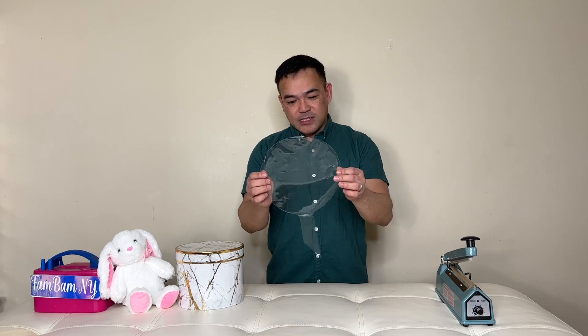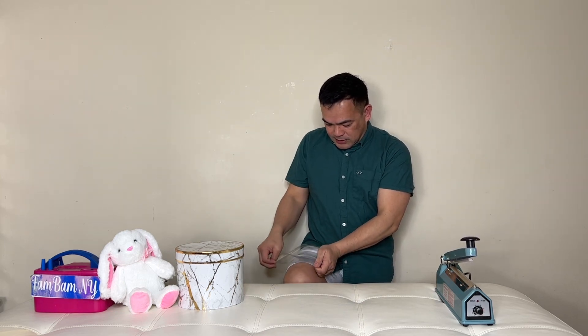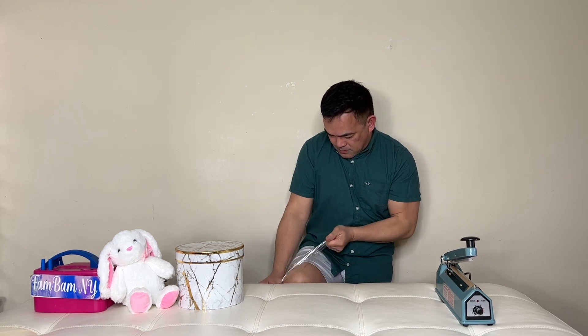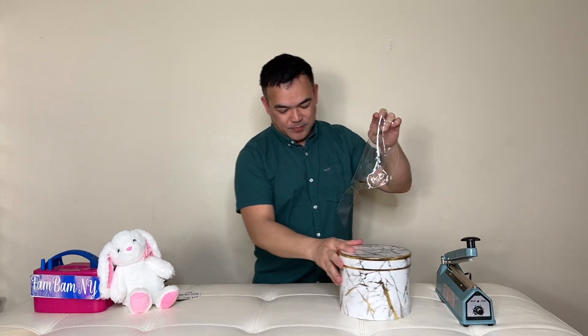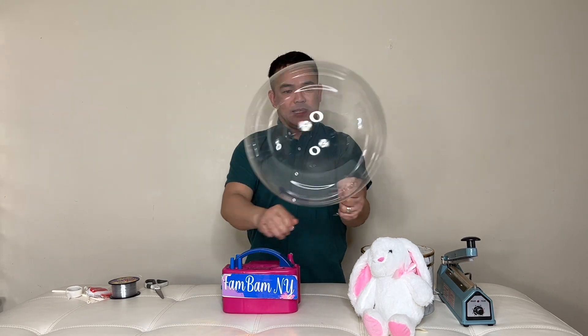The actual size of this balloon is 24 inches. Before you inflate, if you're new to this channel, make sure you stretch it — that's per instruction. Put it on your leg like this, hold here and here, and stretch it this way. Then it's time to inflate — just like that, let it stretch.